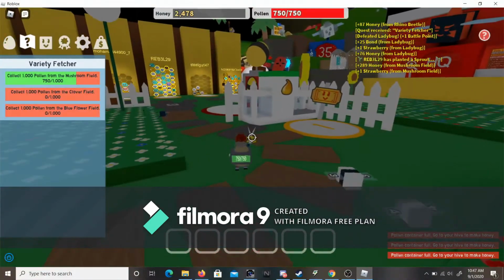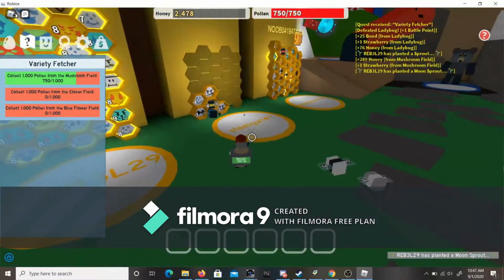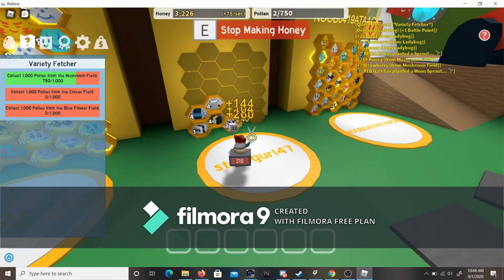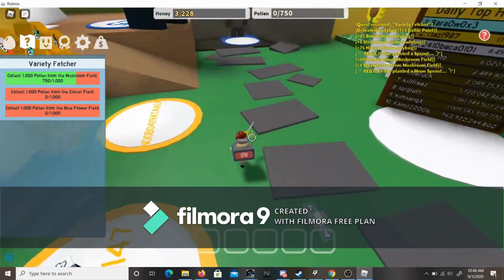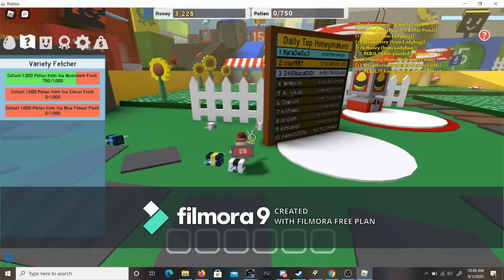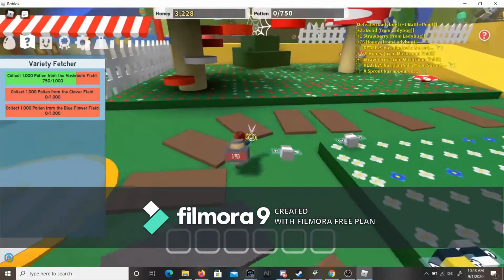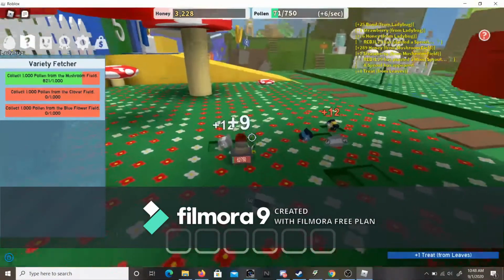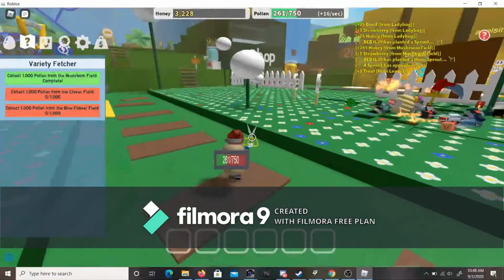We're almost there already. Black Bear has the easiest quests. Wait, we don't have to do anything in the sunflower field. Going back to the mushroom pollen field. All right, now we can go to the clover field. I assume it's up here.